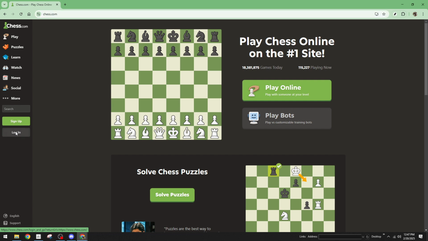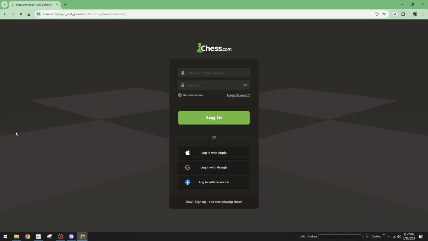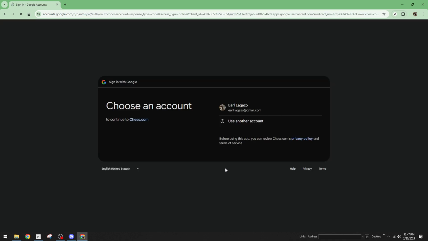If you already have an account, type in your username and password in their respective fields. Be sure to double check them for any typos to avoid any unnecessary login errors. Alternatively, if you signed up using an external service such as Google, Apple or Facebook, you can use the respective button to quickly log into your account. This method is not only faster, but it can also be a convenient way to streamline access across your devices.